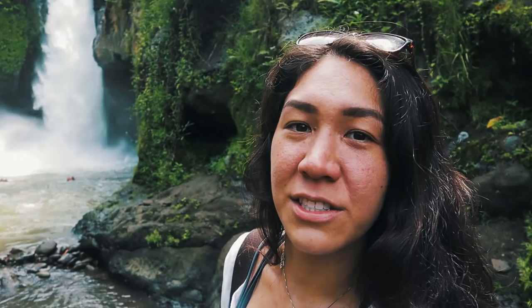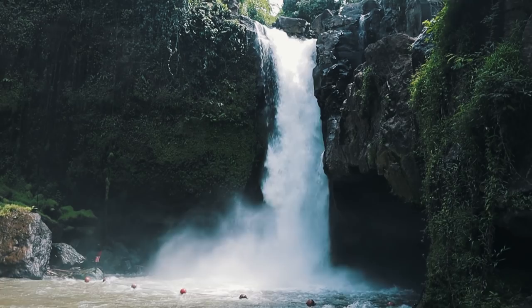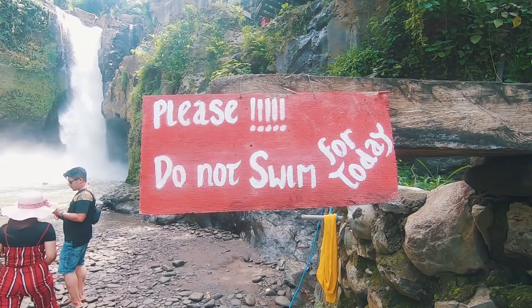So we made it to the waterfall. It's pretty big and has epic rocks coming through it. I think we read that this is one of the most popular waterfalls in Bali. It was a quick hike over here - not that far, there were a lot of steps coming down. We're dreading the Stairmaster going back up. I like the green around it - the green is really nice. It's pretty loud. There are red signs out that say no swim today, maybe the water's a little higher than usual. There's a good amount of water coming down - it's super strong. Also a pretty decent sized river going away from it. Overall, definitely one of the cooler waterfalls I've seen in my life.